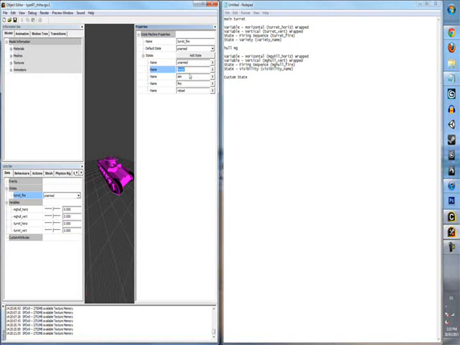Ready means that the weapon is available. Aim obviously is when the weapon is being aimed at the target. Fire is when the weapon's being fired, and reload's when the weapon's being reloaded. If your weapon is shooting multiple times during the firing state, it'll cycle between aim and fire until it's fired enough times that it needs to reload, and then it will go reload, jump back to ready, and repeat the process.